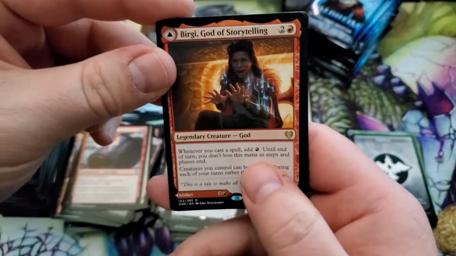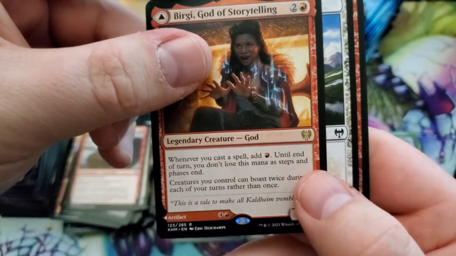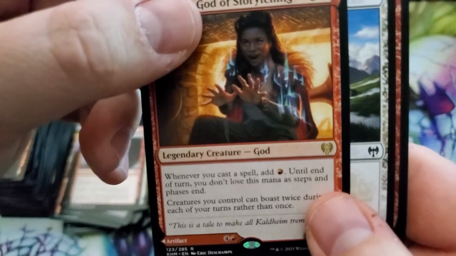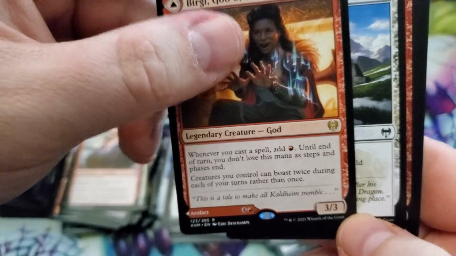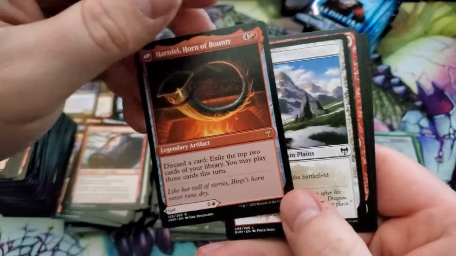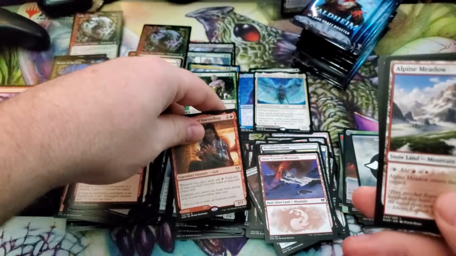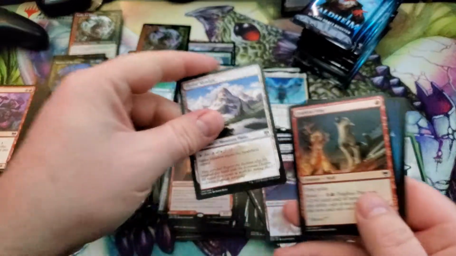Birgi, God of Storytelling. Whenever you cast a spell, add that. Until end of turn, you don't lose this mana as steps and phases end. Creatures you control can boast twice during each of your turns rather than once. Discard a card, exile the top 2 cards of your library. You may play those cards this turn. Wow. That is going to be fun to play with.